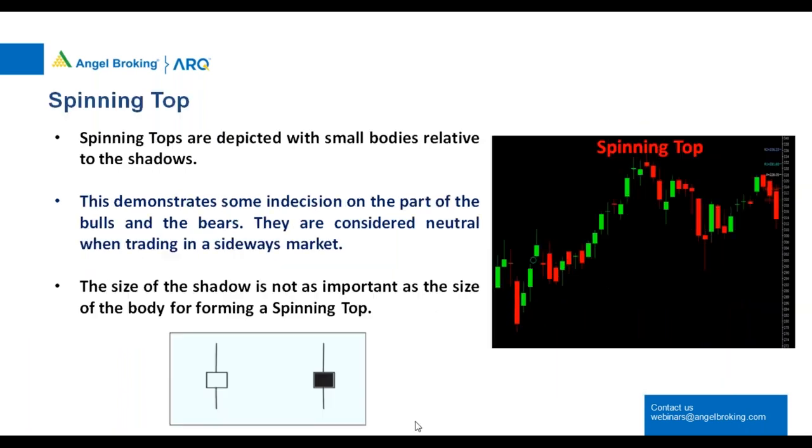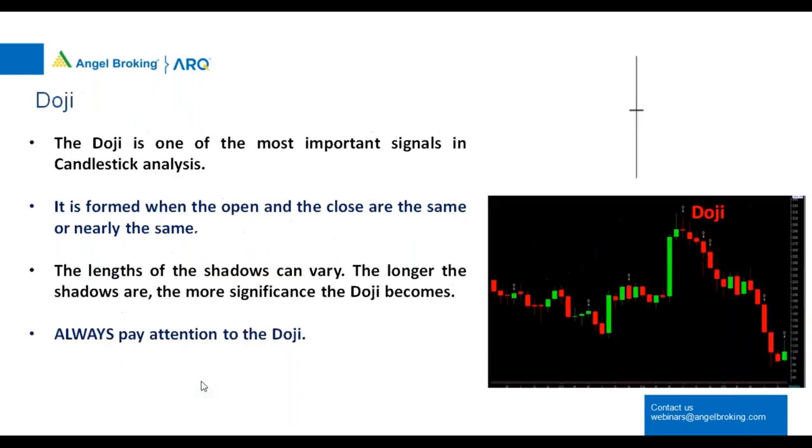So what it means is that the buyers and the sellers, that is the bulls and the bears, were unable to do anything in the market. So it was more of indecisiveness, or it means that the bulls and the bears are equally poised, they are equal in strength. So if after a major rally you find spinning tops being formed, that means you should become cautious. Maybe now the bulls are not very strong, the bears are becoming strong, so there could be some sell-off happening. But you should wait for other confirmations as well.